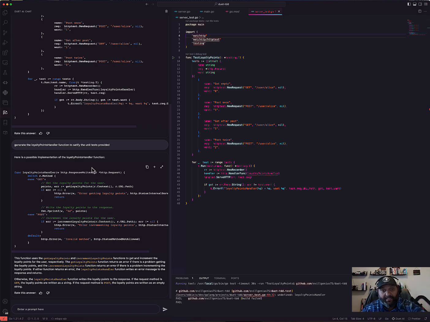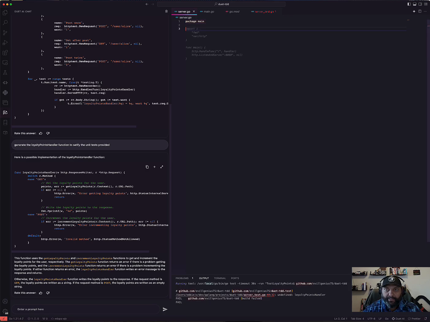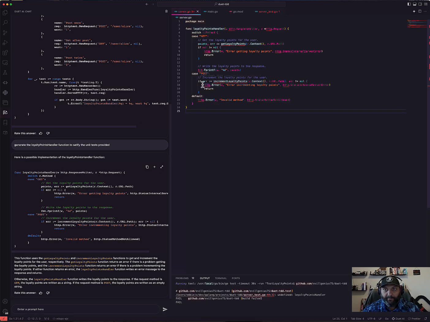Now, because it has context, not just of your window, but what it said before in tokens. So here it says, here's a possible implementation of the loyalty points handler. So I'm going to go to my server Go file, package main, and I'm going to add this in here.